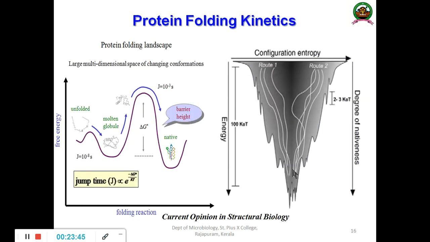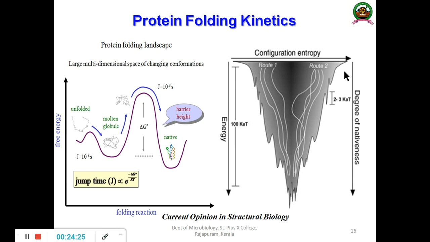And in this folding pattern, as I told you, there are so many conformations the protein will produce, but not all conformations are responsible for the biological activity. Only one or two conformations are responsible for biological activity. That is one of the most complex problems in biology. Which is that particular conformation that produces the actual biological function, out of so many conformations? It is a very tedious process.